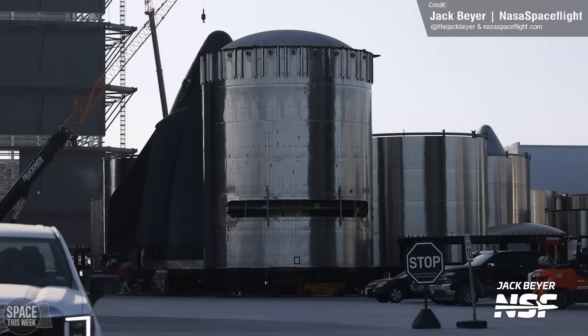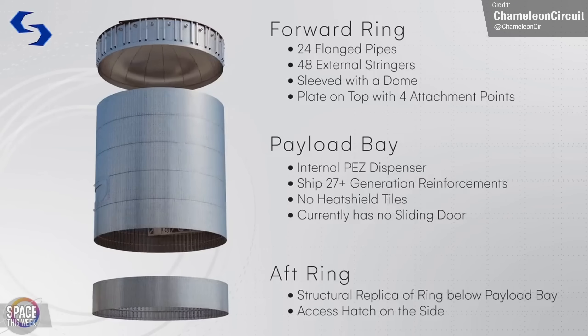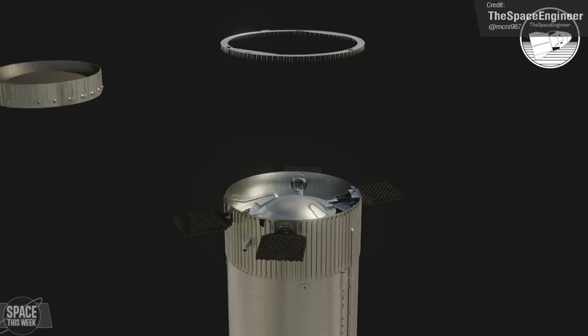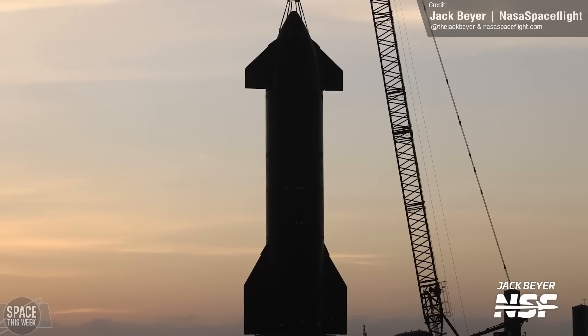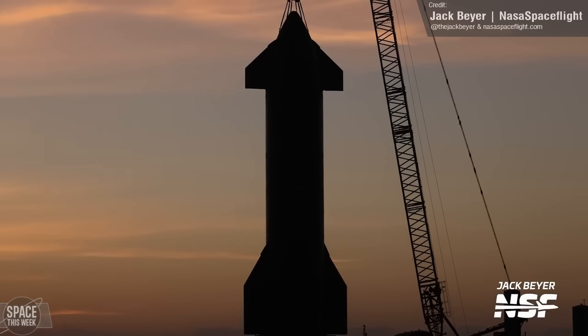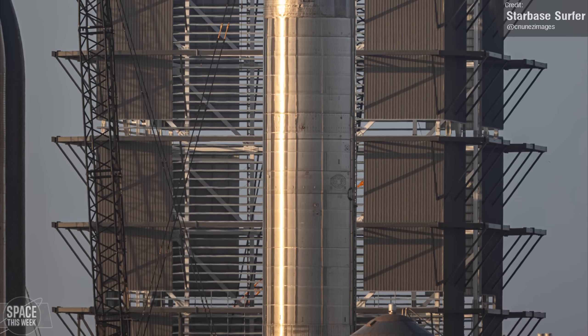This is a new test article, captured here by NASA Spaceflight, standing at seven rings tall — essentially just a Starship payload bay capped at either end with a forward and aft ring. This animation from Chameleon Circuit and the Ring Watchers does a great job showing the anatomy of this vehicle. It looks like the top ring, previously thought to be the vent ring designed for the booster for hot staging, actually has holes that are just part of the test interface. It'll be a while before we see Starship payload missions — Ship 25 and Ship 26, both with engines installed and no evidence of retirement, will fly first, so at minimum there will be two flights before any payload.